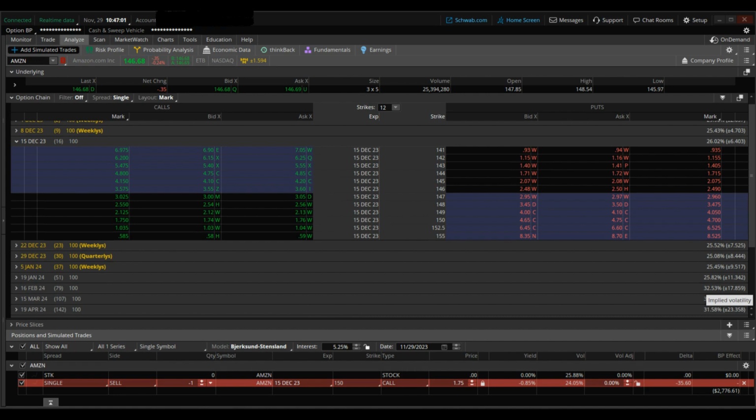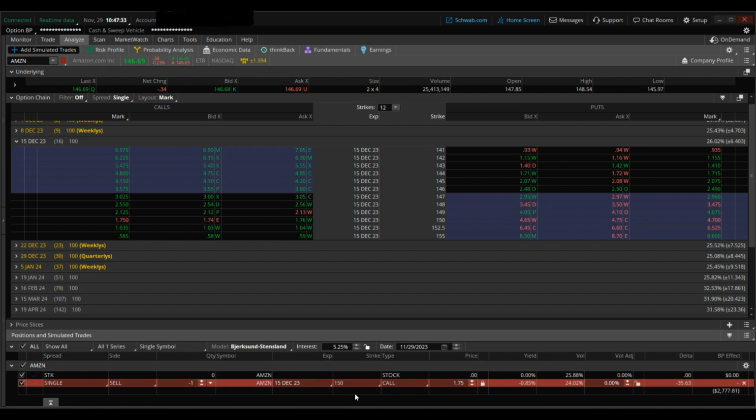So you are the call option seller. What is happening to the call option seller? The call option seller is getting a credit of $175. He takes that money and puts it in his pocket. What is that money for? That money is for if the option buyer decides to execute his right to 100 shares of Amazon at the 150 strike price, right? I have to provide those shares for him, the option seller.